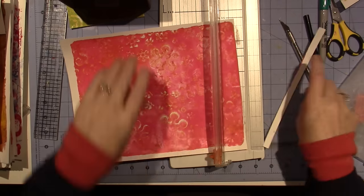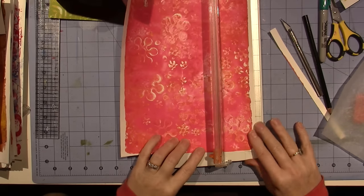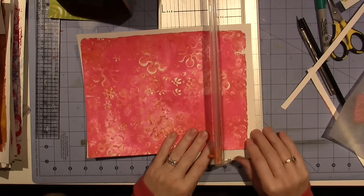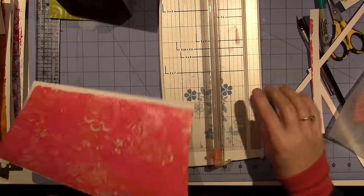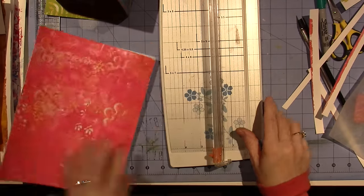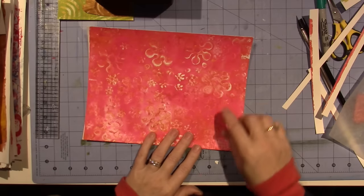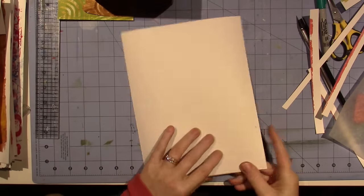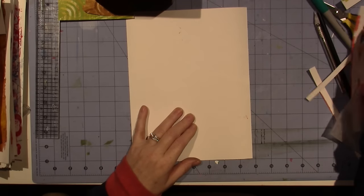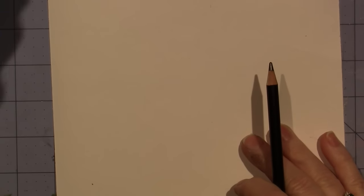I'm going to just cut off these edges. I like to be able to see what my paper is made of. And to make the bird, I've done birdies before. We did it on my ATC. I think I'm going to do them right here in this corner. And remember, however you draw them, he's going to go the other way. So I'm just going to draw it however it comes natural to me and hope for the best. That's what I do.